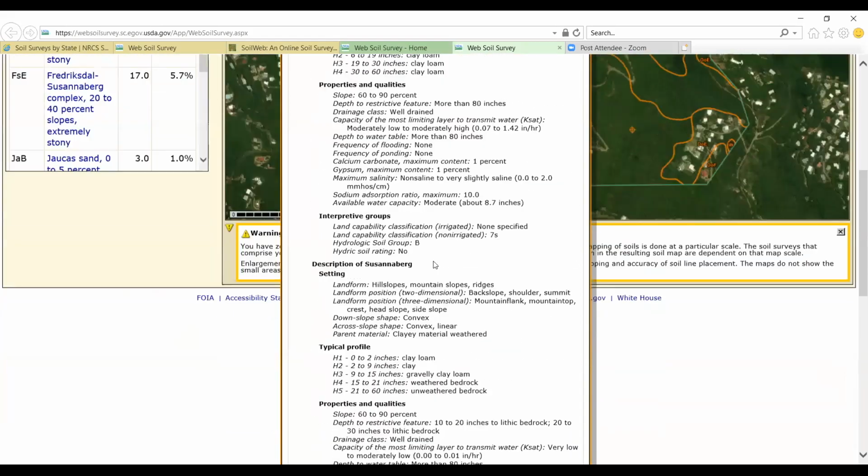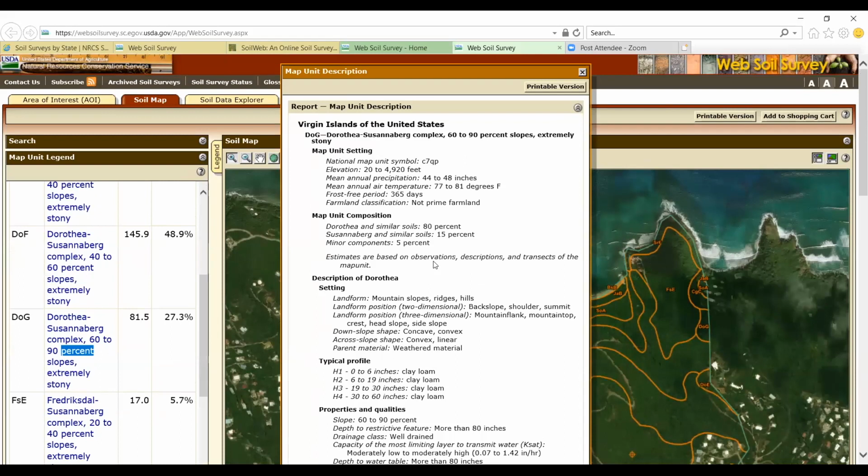I forgot to mention that we also help people interpret this information. If you have any questions on the information in the Web Soil Survey, you can contact me, but we also have a field office. NRCS has a field office in St. Croix, where the district conservationist is Mr. Rudy O'Reilly.